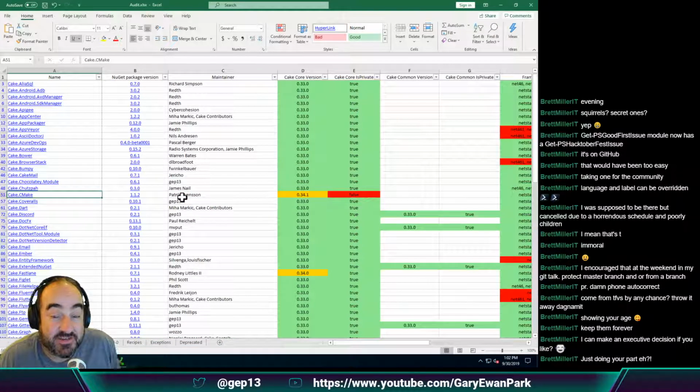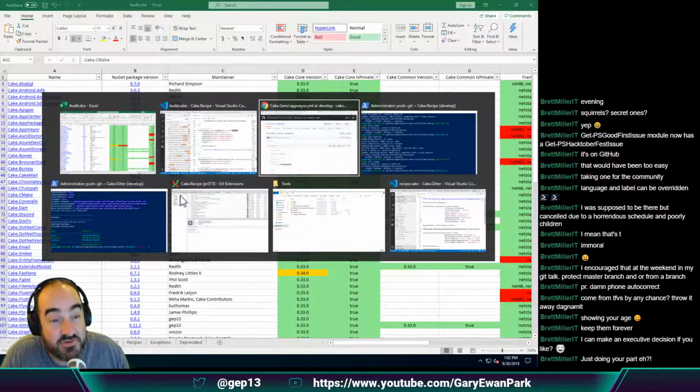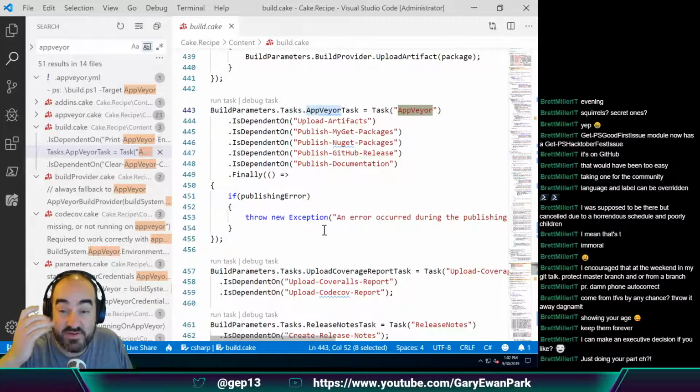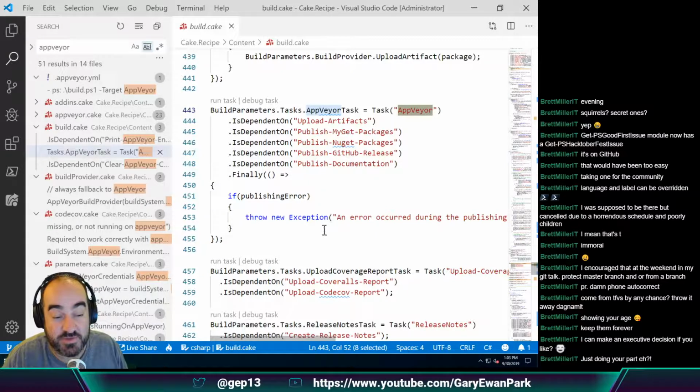Interesting. So what would your executive decision be, Brett? Here are your choices. You can rename this and have to update 111 repositories on GitHub. We could duplicate this task and have it called Azure Pipelines. Or we leave it as AppVeyor and there is an inconsistency with the task name when running on something other than AppVeyor. Those are your three choices. What would your choice be?